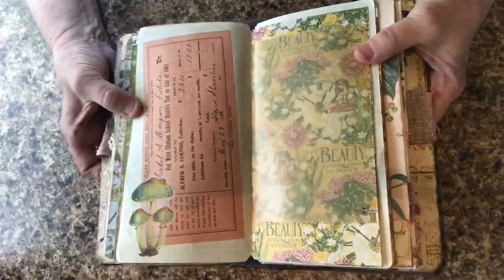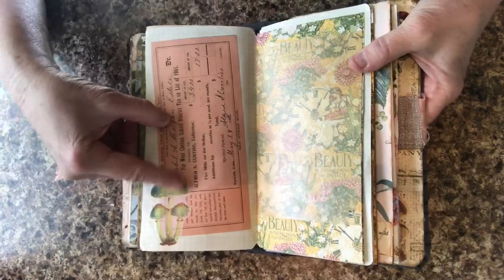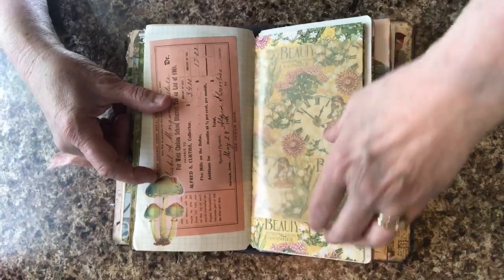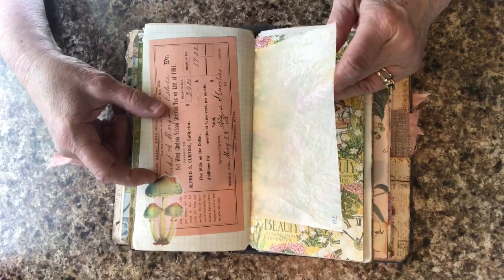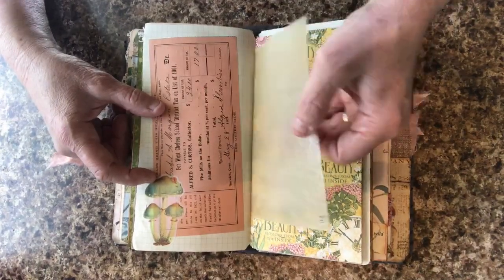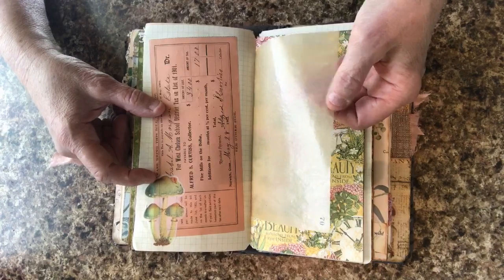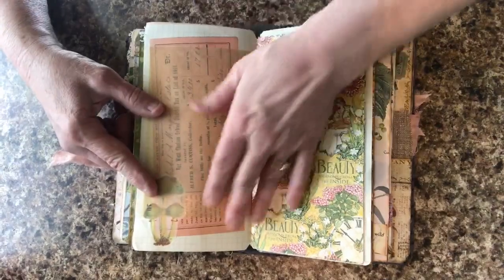This is a check from 1901 for a school district. These little stickers — I love getting them because they are from washi tape. They're translucent, so you can kind of see the writing through them. I get those from Wish. I'm very careful not to order things that seem like they might have been pirated from another artist because sometimes they'll take rubber stamps or whatever. This beautiful piece of glassine is actually from an old book that held negatives and numbered them by pages — I just take that apart and like it for the texture.